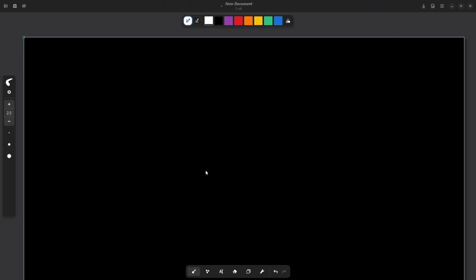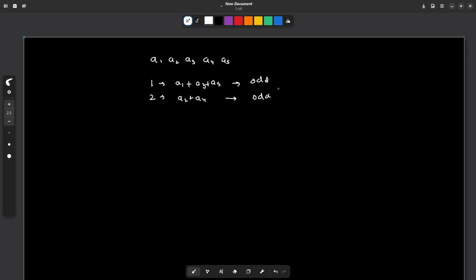So basically, if we have been given an array, let's say you have some elements A1, A2, A3, A4 and A5. You have to form two groups such that there is at least one element in each group. So let's say you form A1, A3 and A5 in group 1 and A2 and A4 in group 2. You calculate the sum of both of these values and their parity should be the same. Parity means that if this is odd, this should also be odd, and if this is even, the second one should also be even. This is what they are asking, and we just have to tell whether it is possible or not. So the idea for this particular problem is very simple.